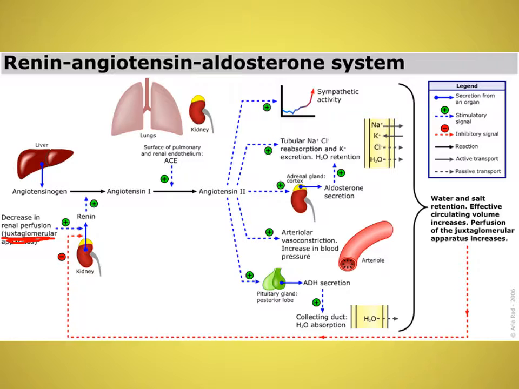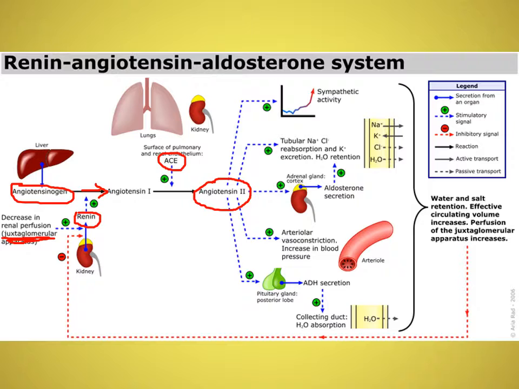And if there's a decrease in blood pressure, we know that the osmolality, or the amount of solute in our blood, is low as well. So what will the kidneys do here? The kidneys will then secrete a hormone known as renin. Renin will act specifically on this prohormone here, known as angiotensinogen. Remember, angiotensinogen is a prohormone. Renin acts specifically on this hormone, converting it to its active form. Again, angiotensin goes through a couple processes here. We see a specific enzyme acting on it again to convert it to its final active form.